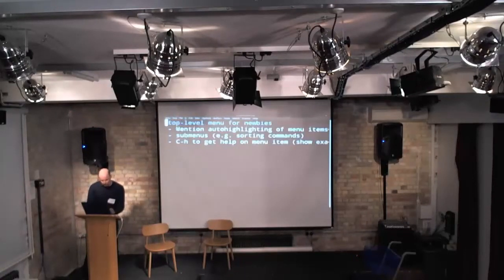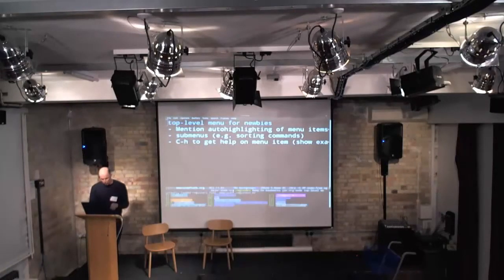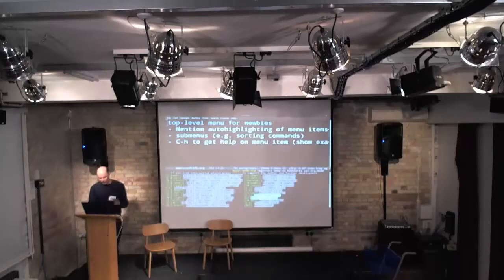And we've also got, right, you'll notice that some of these items are highlighted. So it will automatically increase the highlighting of items that you use more often, so you can find them quicker. You can see them straight away. We've got a menu for the major mode that you're currently in, which is automatically generated based on the key map and also the menu bar for that major mode.